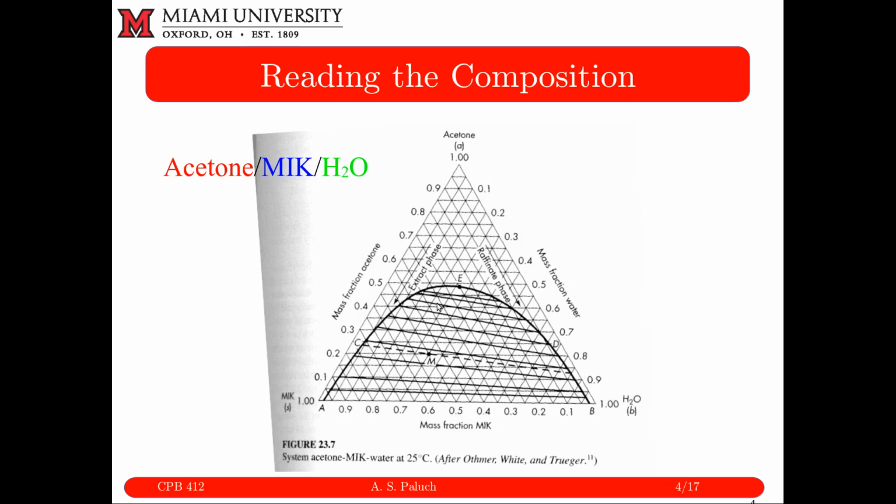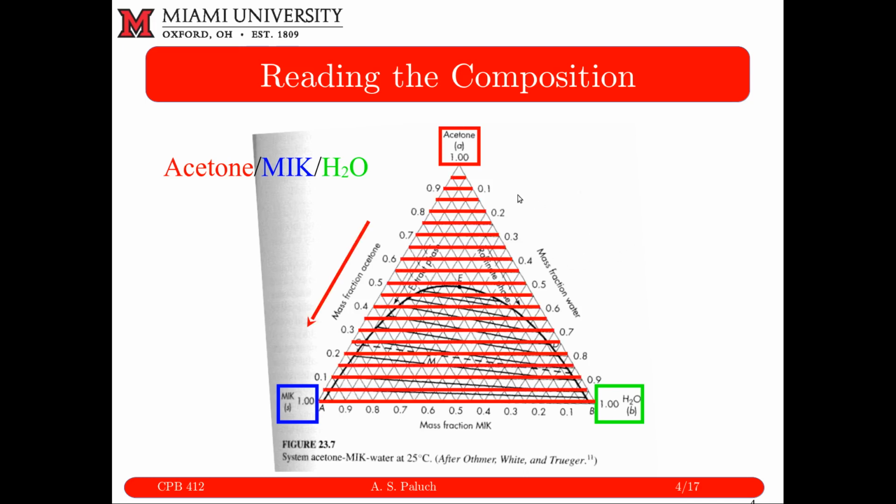All right, so in terms of being able to read this, okay, we have a ternary mixture of acetone, MIK, and water. Okay, so acetone is up here, here's MIK, and here's water. Okay, now how do we read this? So if I look at the sides of my triangle, this side's labeled mass fraction acetone, we have mass fraction water, and mass fraction MIK. So here we're using mass fractions. They're essentially the same as mole fractions. Mole fraction is moles of component i divided by total. This is mass of component i divided by total, right? And so this diagram would look essentially the same if we were to use mole fractions.